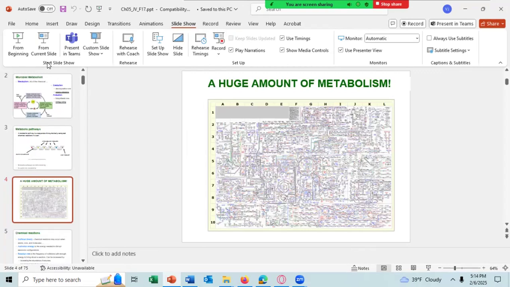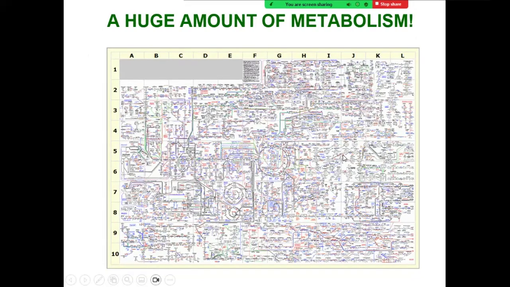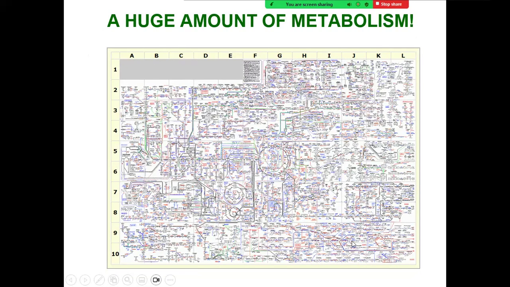All right. There's a huge amount of metabolism occurring in the cell, and this slide is trying to show you all the chemical reactions going on in the cell that we know of. And we're going to talk about each chemical reaction. And you have to know each chemical reaction. Anyone object? That's a lot. We're not going to talk about that many.